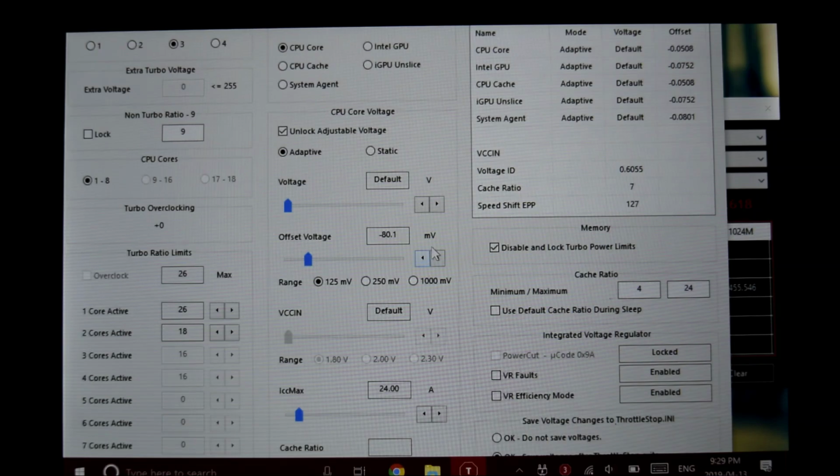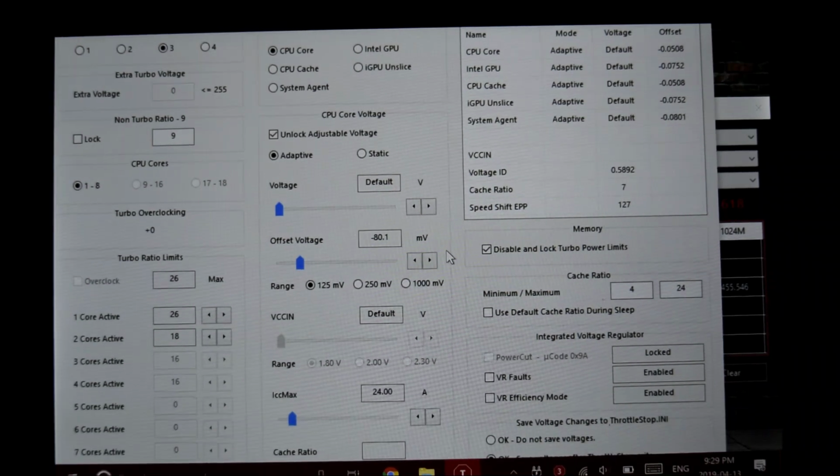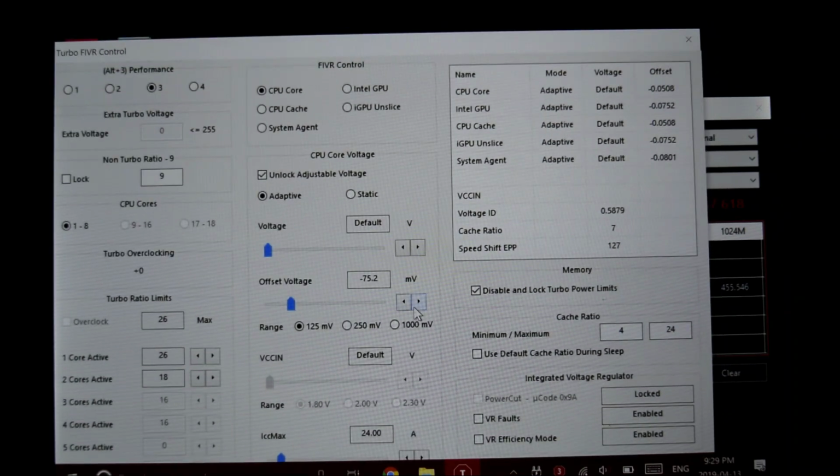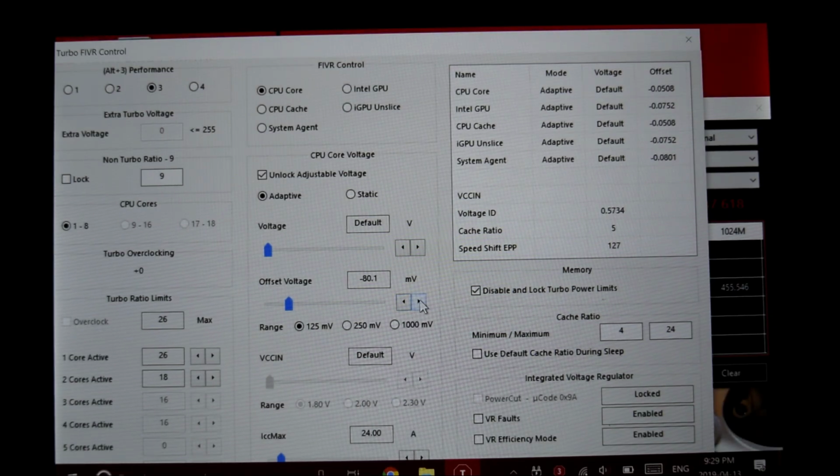I'm also going to mention, if you go to say -80 and then you're running a game and you see it starts flickering and it starts doing weird stuff, and you know it's gonna crash, don't go back here and reset it to say -5 more, because what's gonna happen is the computer, once you go low, you cannot go back with a bigger undervolt.